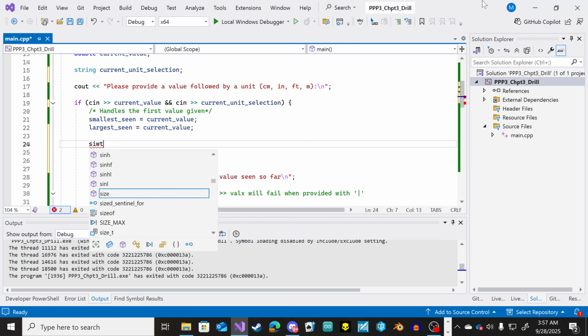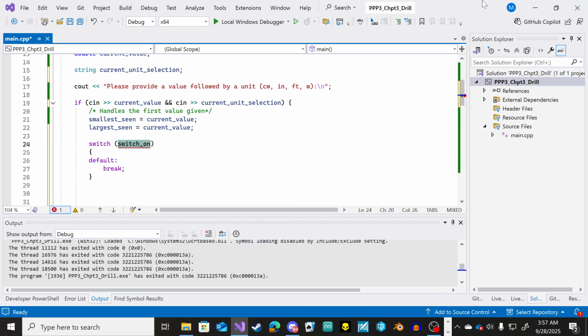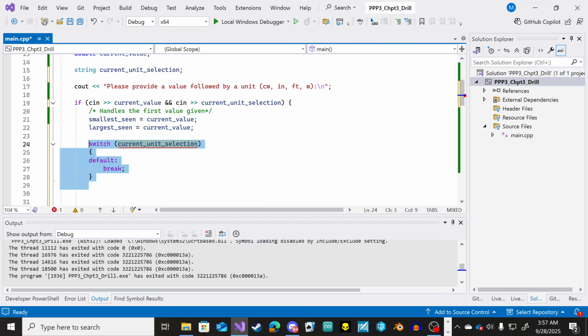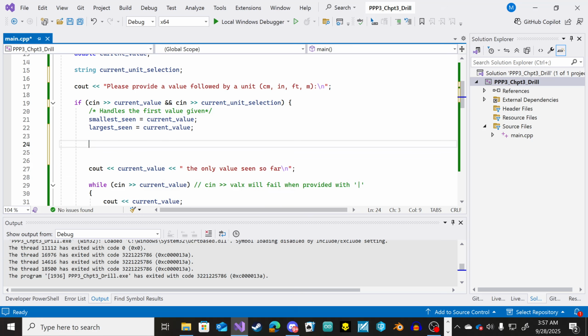So we want to switch on this current unit selection. We can't. A switch statement only works on numerical or enumeration types. That's okay. We can do a nested if-else tree.